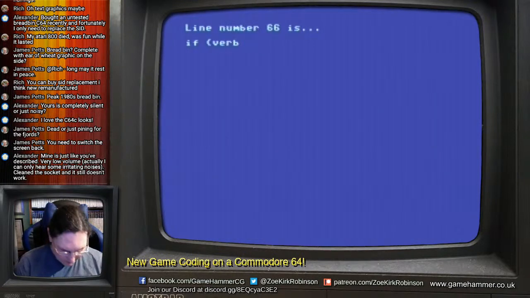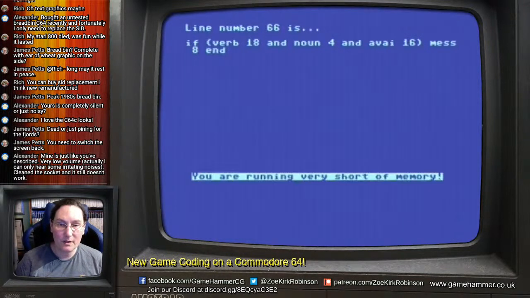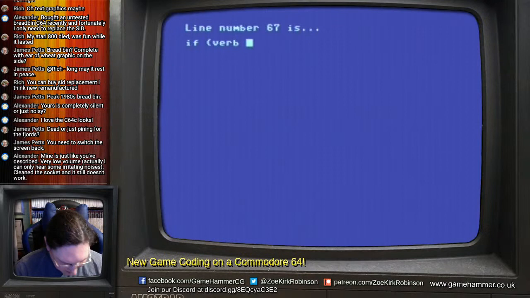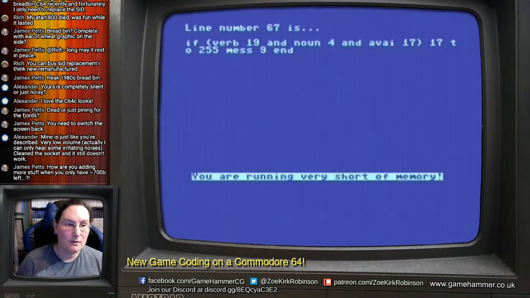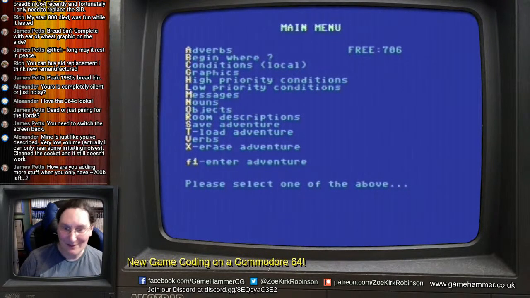Eat, lick, smell is 18. If verb 18 and noun, I'm going to say 4, but it probably isn't. And available 16, message 8, end. If verb, and then it's eat or lick, 19 and noun 4 and available 17 to 255, message 9, end. How are you adding more stuff when you have 700 bytes left? Yeah, we only have 706 bytes left now. We've added not a lot because I'm making use of what we've already got basically.